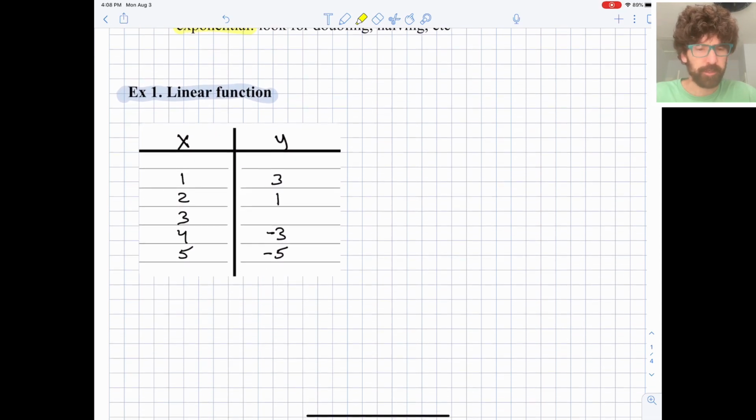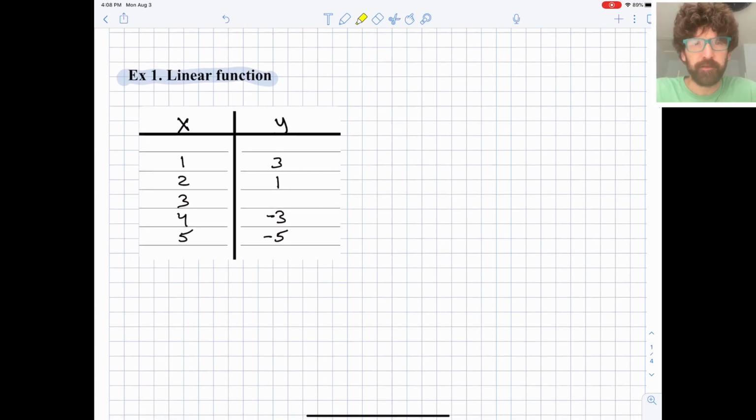You don't always know that it's linear, but I'm telling you now that we are dealing with a linear function, in part because I wanted you to fill in some blanks here. What's the missing y value? I also always like to fill in the 0 for x. So let's see what this pattern is. 3 down to 1 is a -2. -3 down to -5 is a -2. So this -2 is the change that we're looking for.